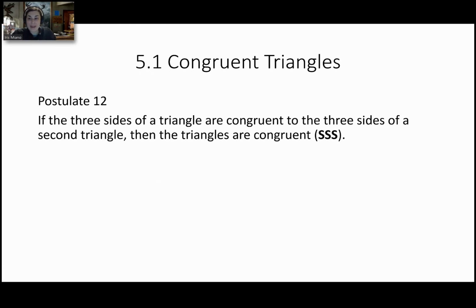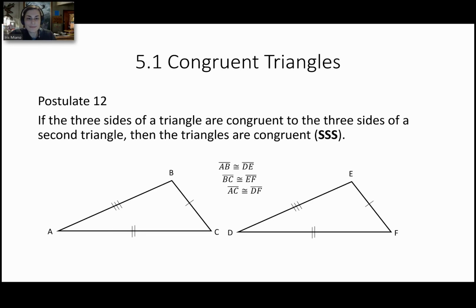Okay, here we go. Here's some actual content. Postulate 12. If 3 sides of a triangle are congruent to 3 sides of a second triangle, then the triangles are congruent. So this is a 3-letter code for triangle congruency called SSS, right? And it stands for side, side, side. All the S's always stand for side, A's stand for angle. When we get into other 3-letter codes, that'll be the designated translation of these shorthand acronyms. So this is side, side, side.